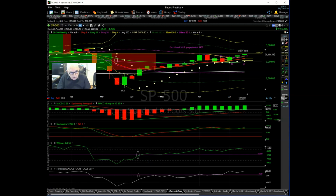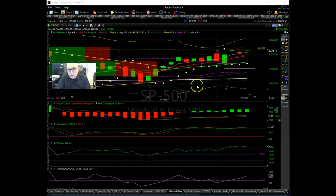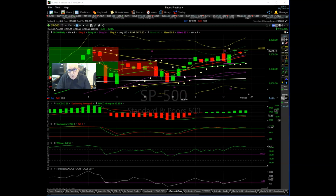Let's look at the daily chart. Now on the daily chart, you could see we have that triangle, and we calculated that target of, forget what it is now, but I think it was 33 and change. In any case, when we look at the moving averages, again, we have moving averages above each other, the 4, the 9, the 30. So the trend is up according to these moving averages. And we have parabolic below the most recent bar. So that's bullish. No reason to reverse our thinking here to make it a downtrend. We're still in an uptrend.